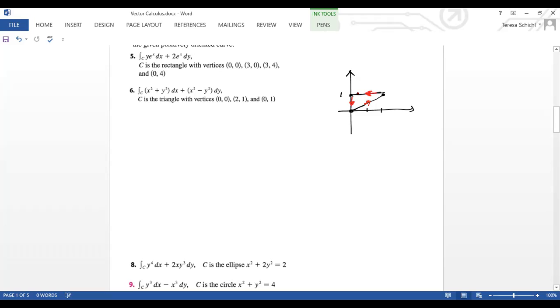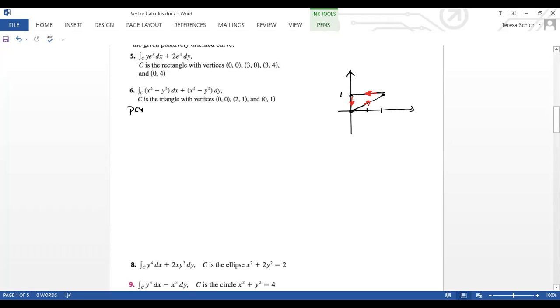Okay, so for these ones, I definitely don't want to use the parametric way, because then you need to do the parametric for 1 line, 2 lines, 3 lines, right? So you're going to do the parametric for 3 lines. That's probably pretty tedious. Okay, so now let's take a look here.